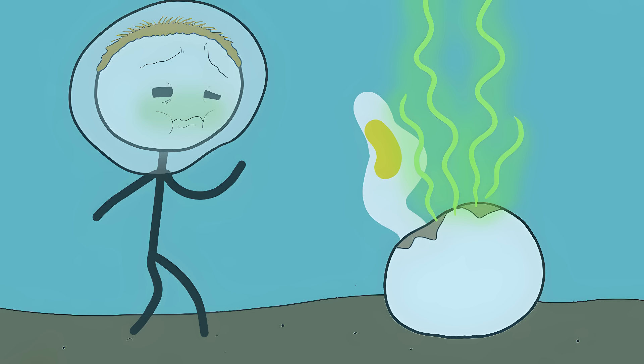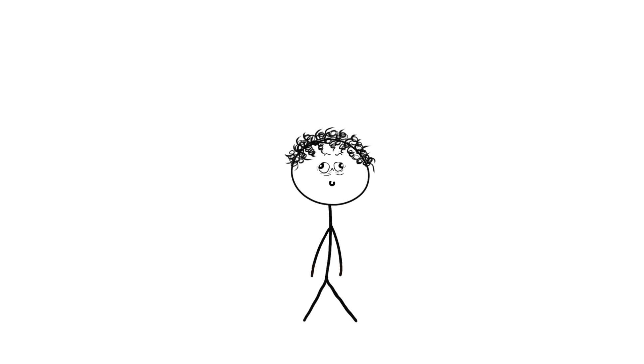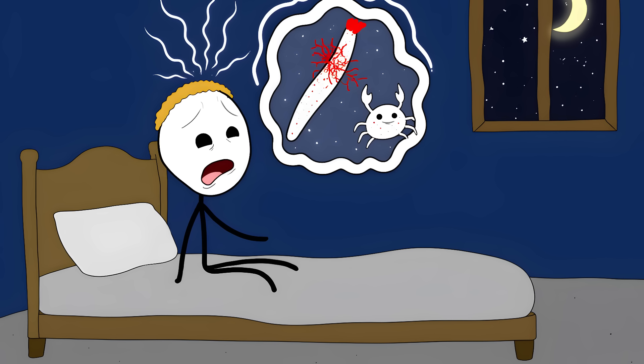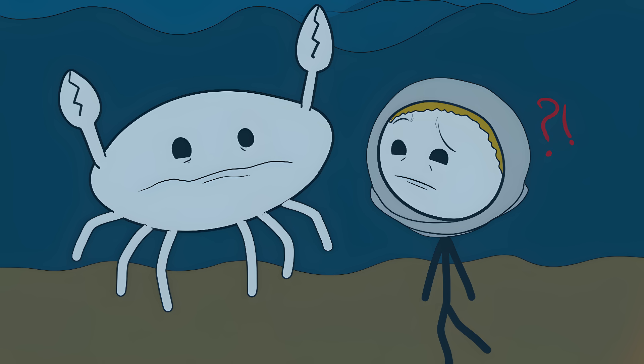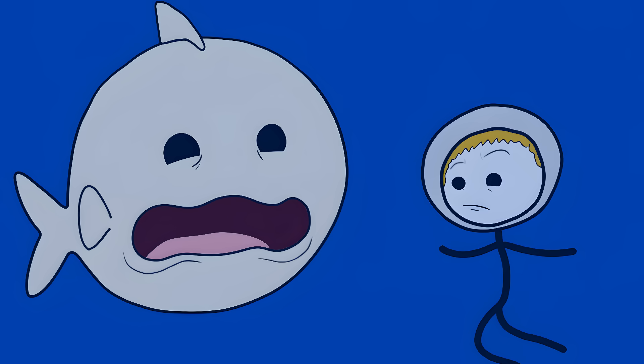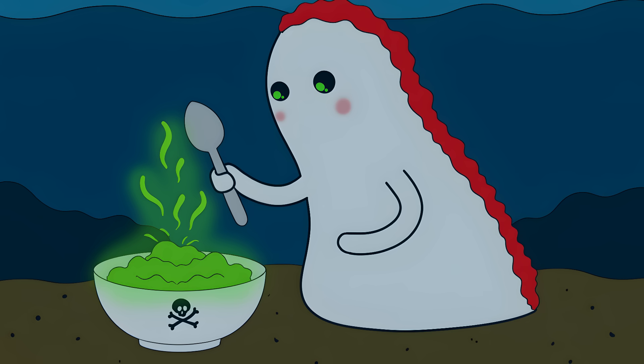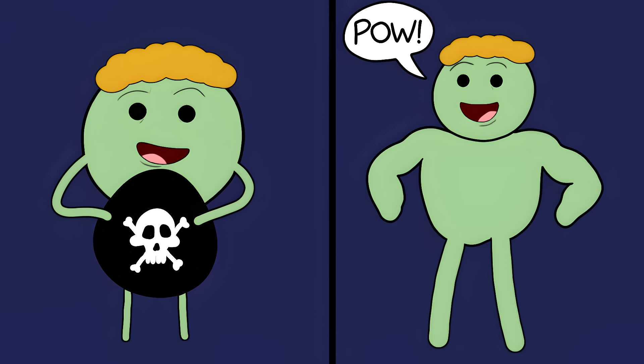Basically the worst place to live in history, but the place was packed with creatures that basically crawled out of a fever dream. Six foot long tube worms with blood red plumes, ghost white crabs, fish that looked like they'd seen things. They were eating poison. Tiny bacteria were running a restaurant where the only item on the menu was volcanic death chemicals.